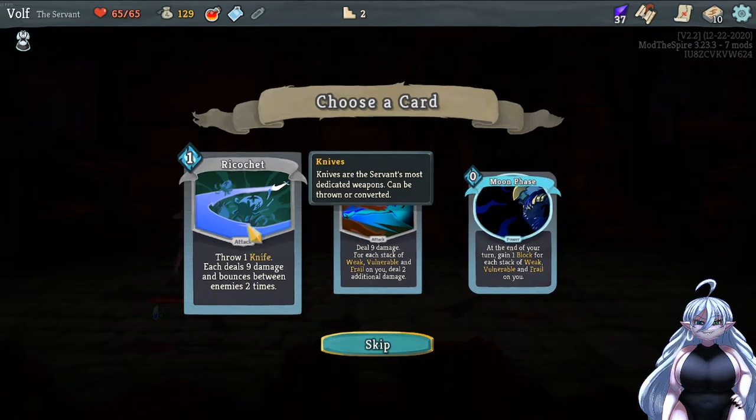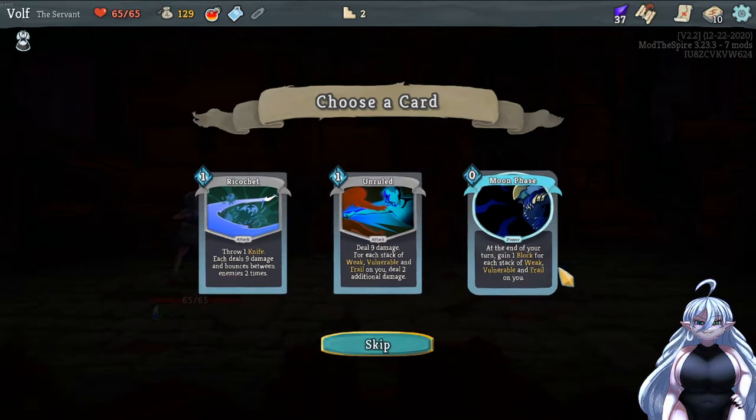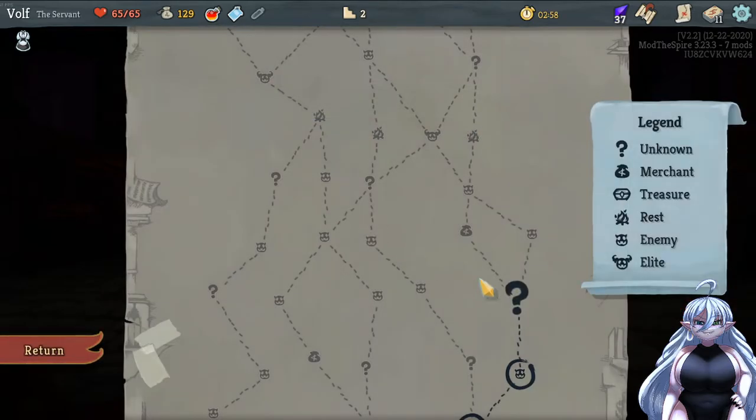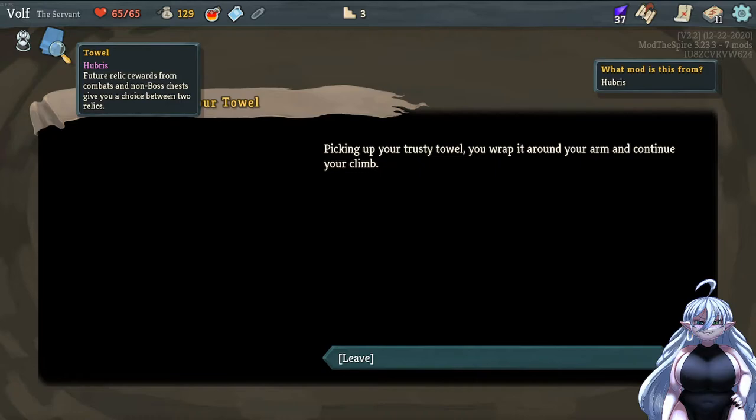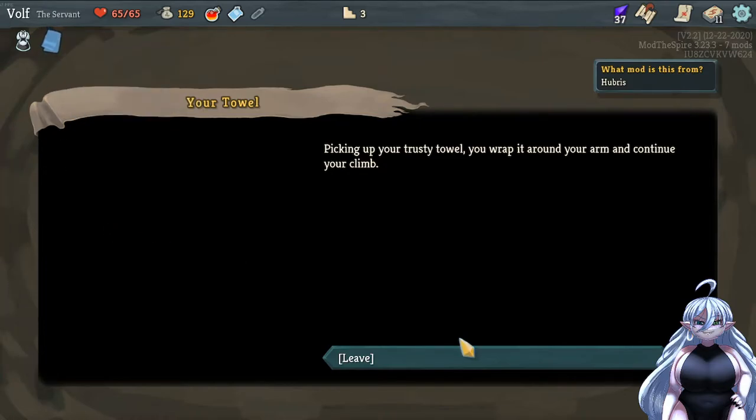But then again, there's ricochet that just showed up. But ricochet is useless towards like one enemy. But you know what? We're going to take moon phase. Get this from another mod. Future relic rewards. Oh, wait. No. Future relic rewards from combat, from non-boss chests, give you a choice between two relics now.